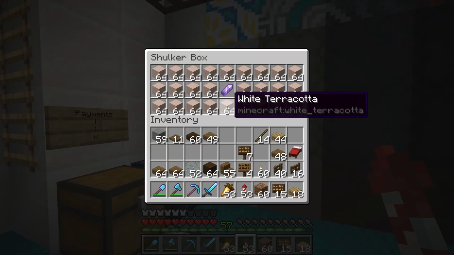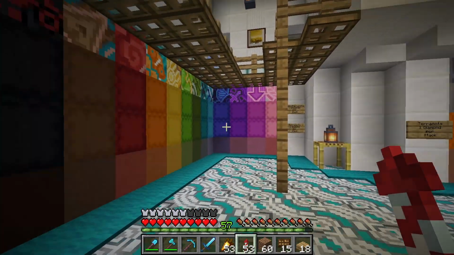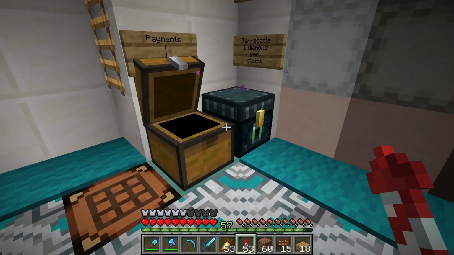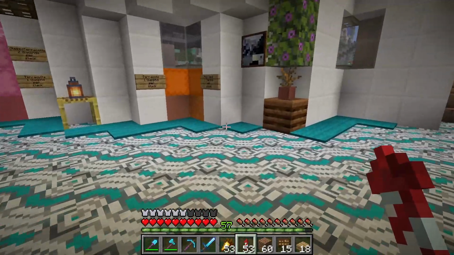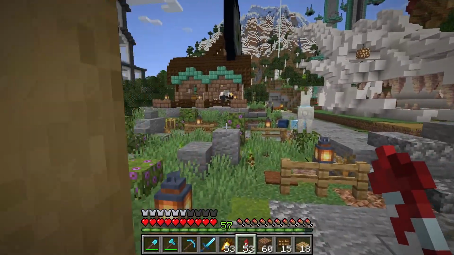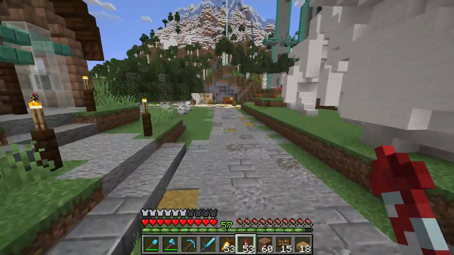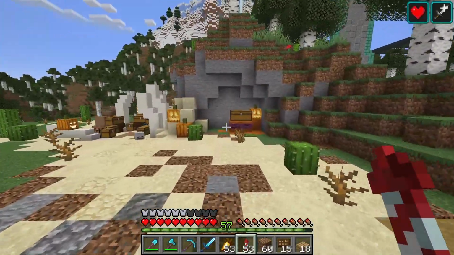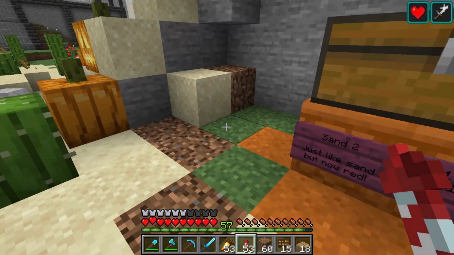I'm storing basically the regular terracotta and the glazed of every single color in here. Payment system here. And as you can see, I've sold quite a bit already. And of course, everybody needs an ATM here. And then we already have a shop. I'm going to show that first, because I don't want to steal any of their sales, but I just put it there in case the overflow over here is no longer. So here is sand.